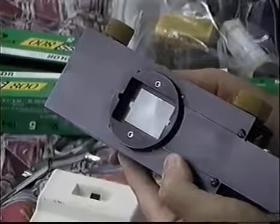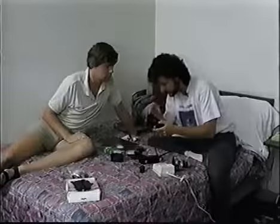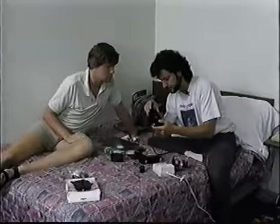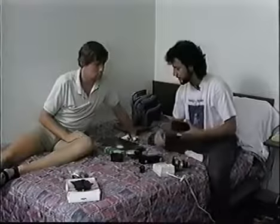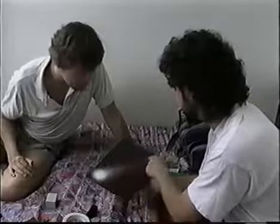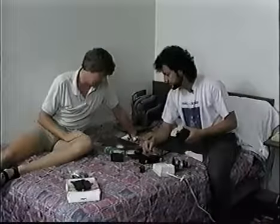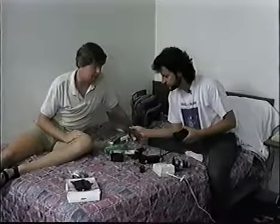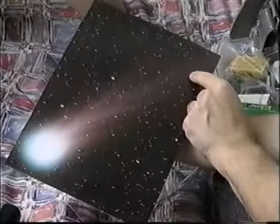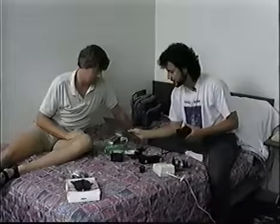And I'm not 100% sure why it should be doing this. I think there's probably one area over there that's not as flat as it should be. But I've got a feeling that part of the problem here isn't just the film buckling. I think it's also that the collimation in the telescope is not 100%. Well, for the amount of defocus, it doesn't look too bad to me right now, and I think by the time you do a transfer through digitizing and onto videotape, at TV resolution, it just won't show that amount at all. Really? No, that won't be a problem for the videotape. Well, it's a godsend.